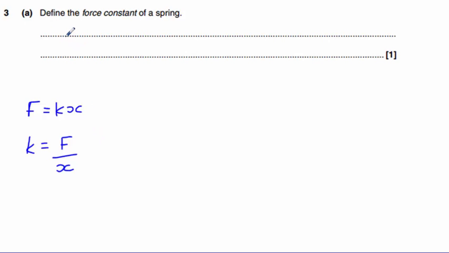So therefore, we need to define this in word terms. Usually when we're asked to define something in a physics question, we can write out some sort of word equation. So in this case, I would say that the force constant of a spring is the force per unit extension.